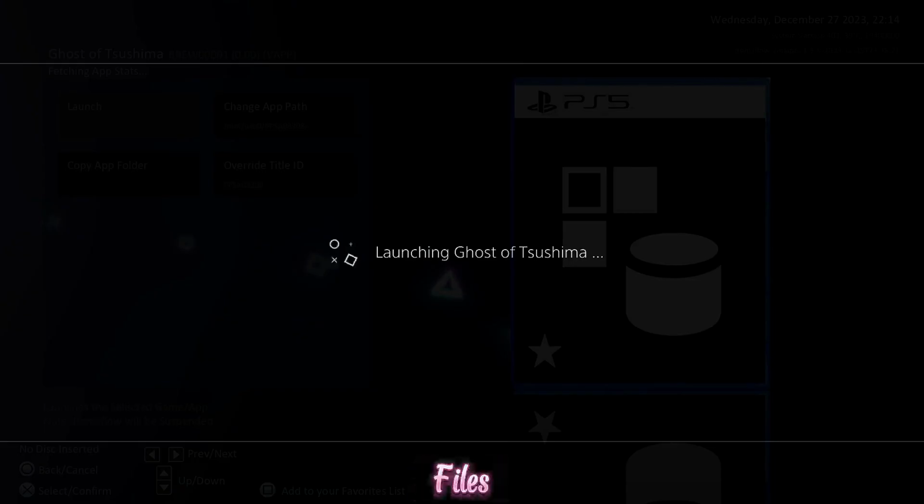It's copying a bunch of files from the dump to the hard drive, not the entire thing, but just the SCE system folder. The contents of that get copied over to the hard drive so it can create the virtual app. So that needs to happen first of all, but once that's done, the second time you launch it and any other time you launch the game thereafter, it should just launch instantly. It's only on the first launch that you may be stuck on here for quite some time, so just give it a few minutes until it actually starts to load the game.